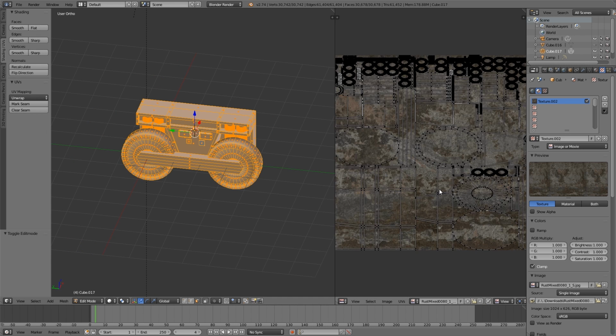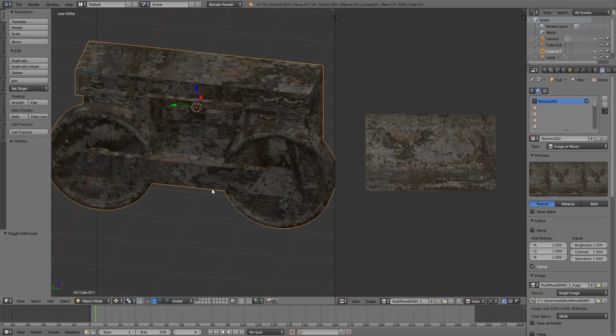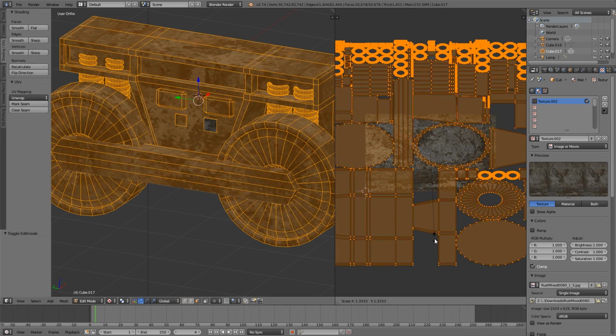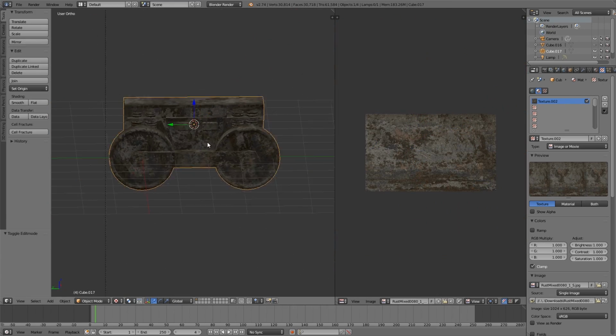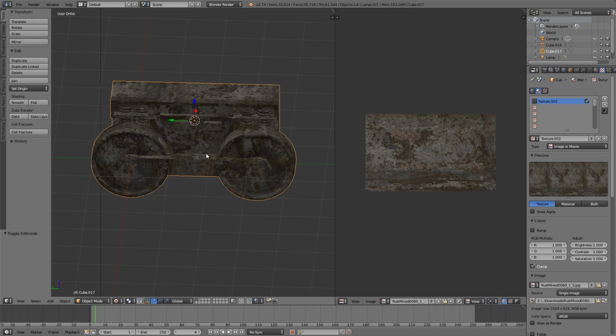So this one down here, A to select everything, we'll scale it up a bit, go into texture mode. Alright, so if you want to, again, you can add some more variation or move it around a bit. But I'm fairly happy with that, so what I'm going to do is press Alt-H to unhide.